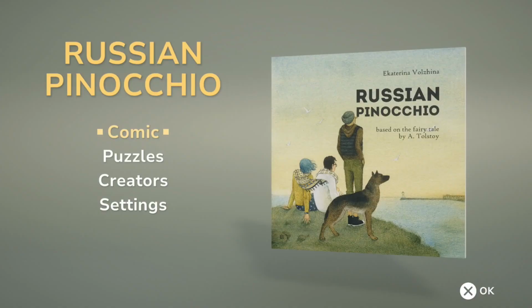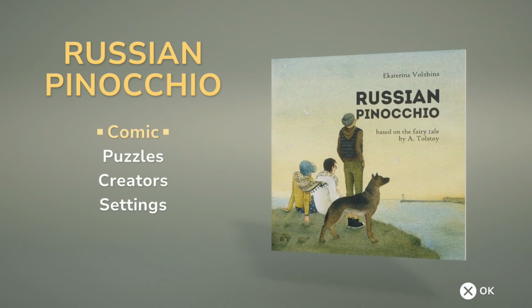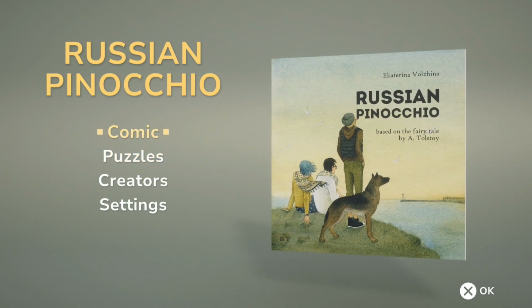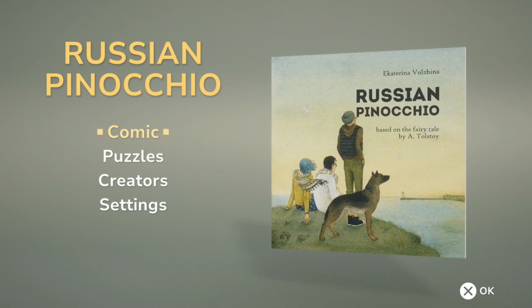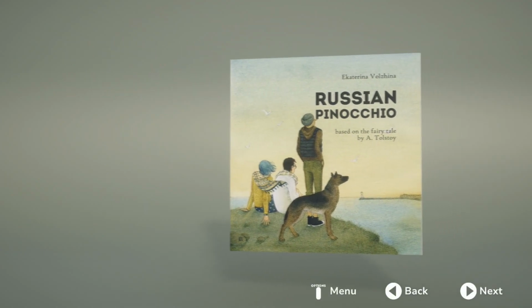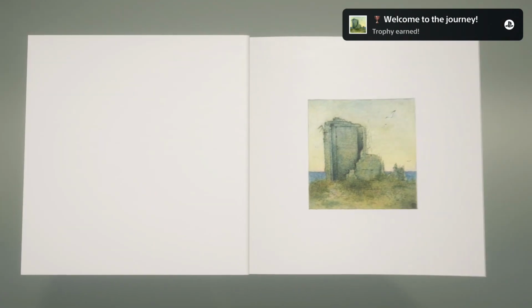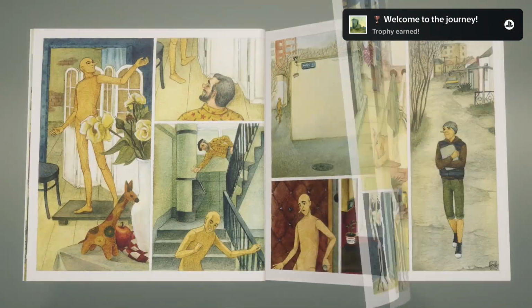The game is called Russian Pinocchio. The game comes with 28 trophies and 2 different game modes. The first one is comic and the second one is puzzles. The first bunch of trophies can easily be unlocked by selecting comic and then simply scrolling through all the pages. This will already unlock 18 trophies within a few seconds.